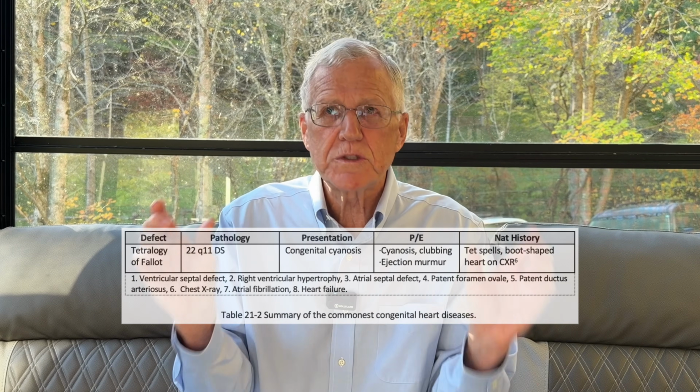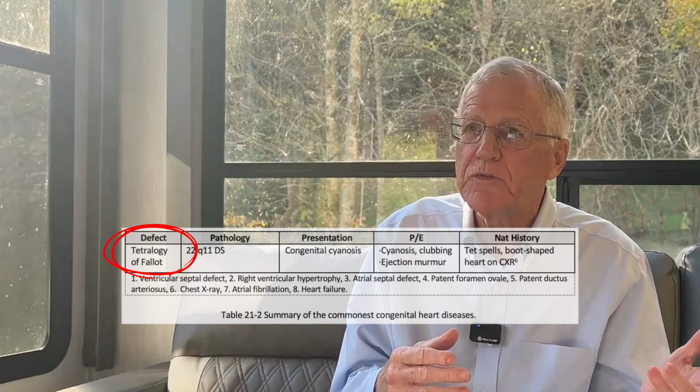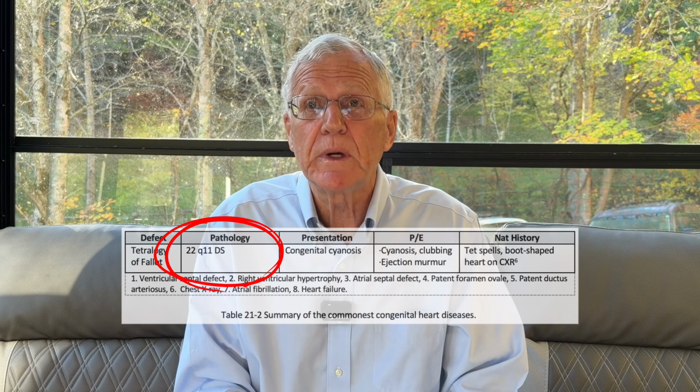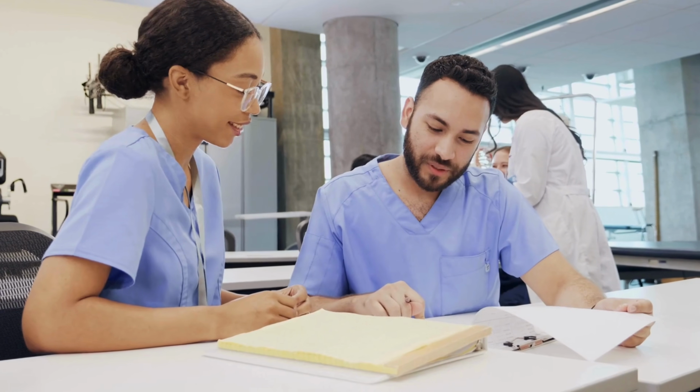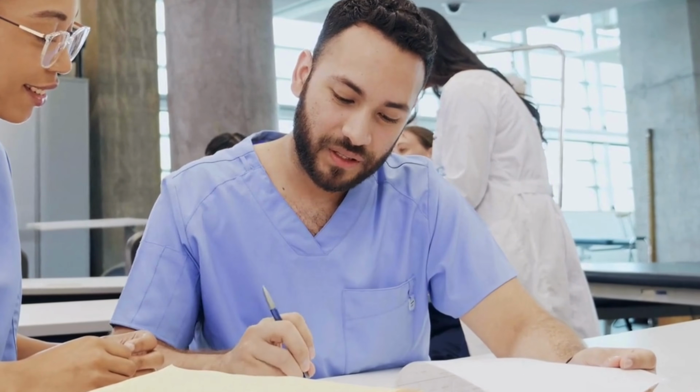A table forces you to say, what happens in natural history? I've got Tetralogy of Fallot. Did you put it in the context of 22q11DS? So it hurts. I get it. I don't like them any better than you, but sometimes they're just flat out really powerful. You just bite the bullet and do the work. We're all grinders. And anytime you're feeling anxious and you want to deal with your anxiety, go practice your tables. It really makes you feel like you're doing something.